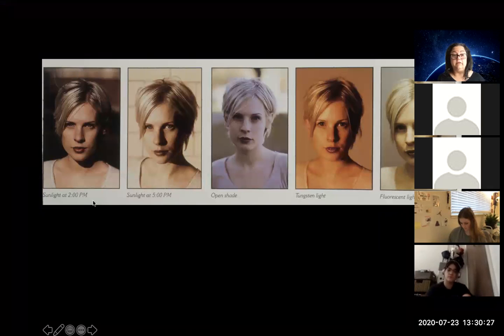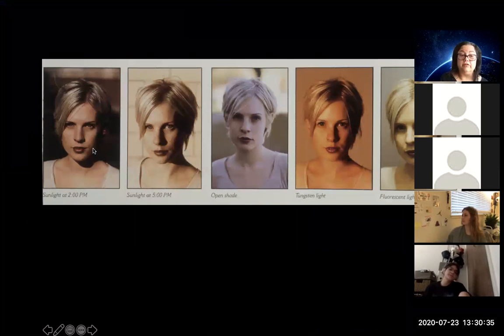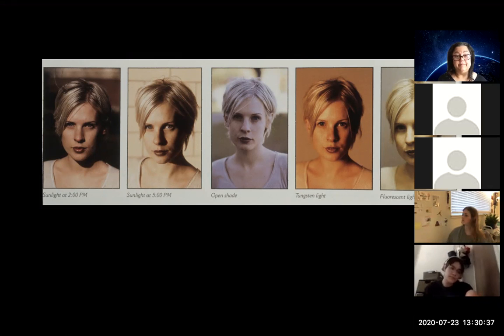So in different lighting, can you guys see these images of this woman under different lighting situations? Okay. So to the far left, under sunlight or daylight, which can often give really harsh shadows, but again, there shouldn't be a color cast per se, because this is what films and the sensors are designed to photograph under, this type of light. Later in the day, so the second image from the left, sunlight at 5 p.m., you can see there's a little more yellow gold in the image.